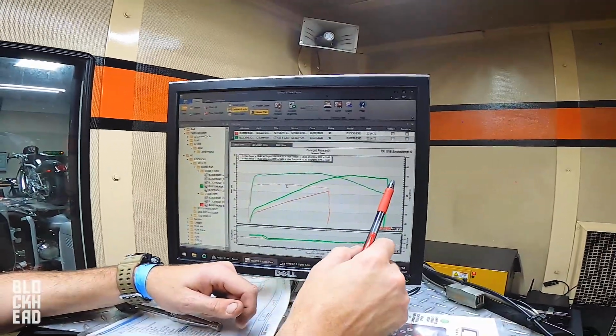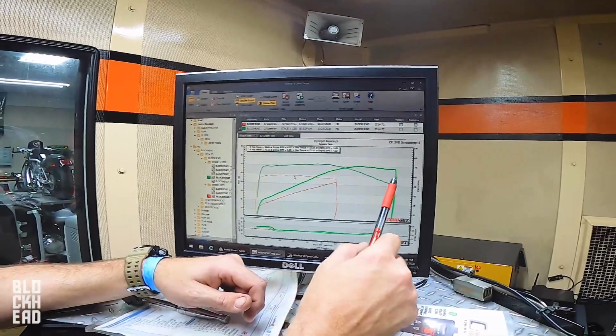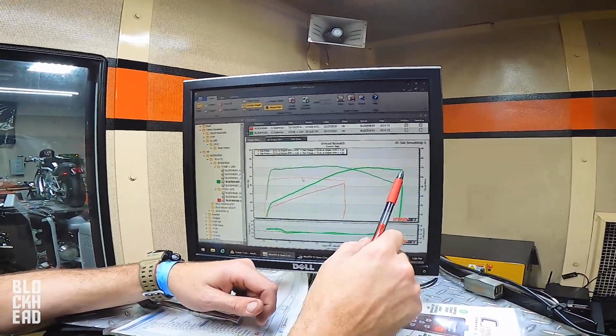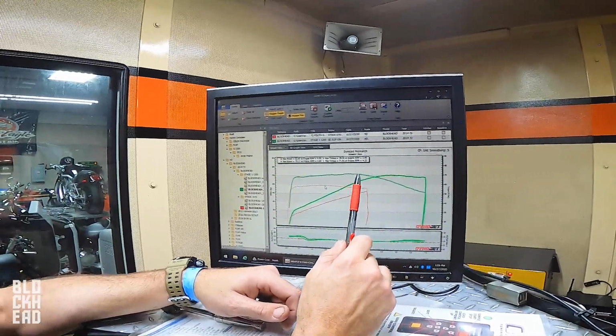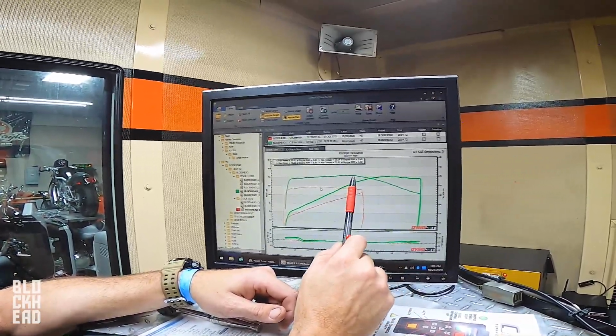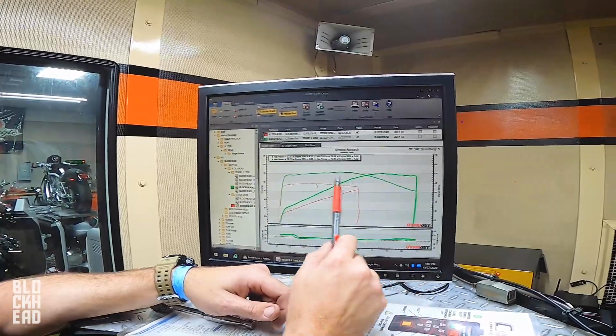Guys will shift on the red line, bop, and then shift, and then bop every time on the shift light, and they think that's fast. That's not fast. What's fast is landing in peak torque. I choose to shift so I land back on peak torque on this platform.